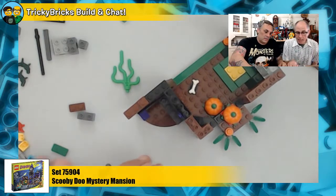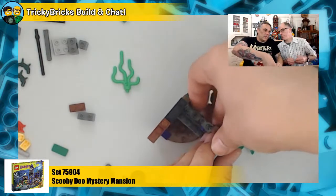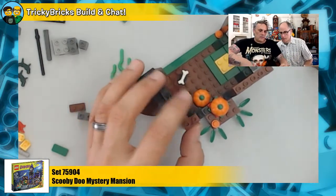I'm not really helping you build this at all. I'm just sitting here and talking about whatever comes in my head. We're sort of speeding through this as much as possible. So are you putting the right windows in the right places there? Yeah, I think so, for our completionism.